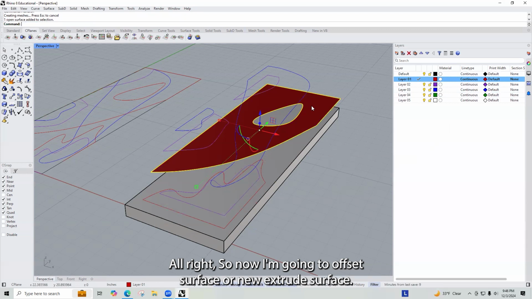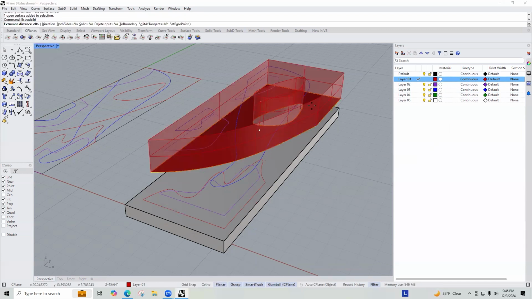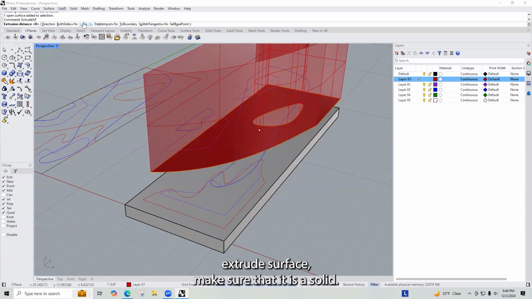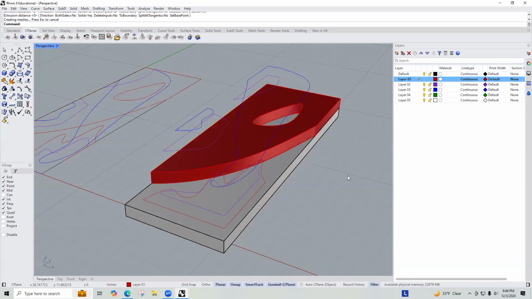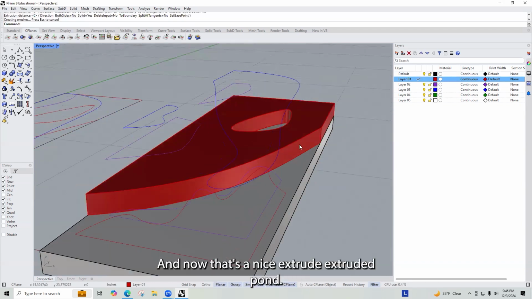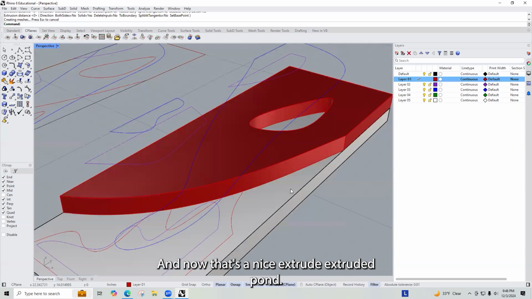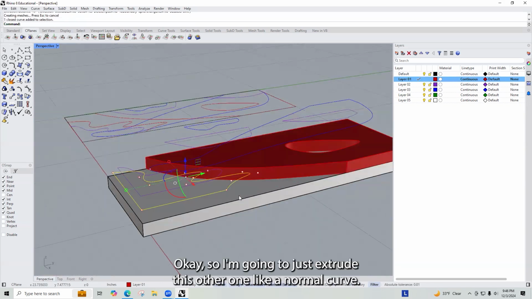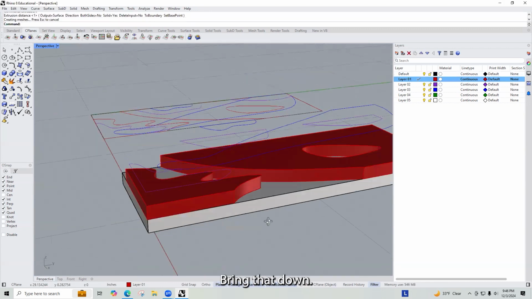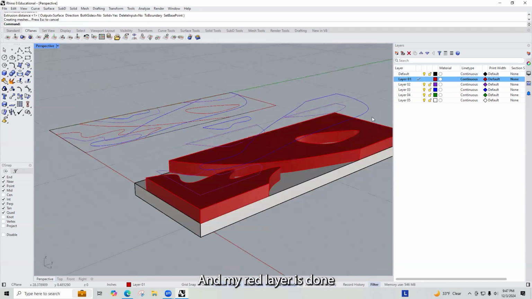All right, so now I'm going to offset surface, or I can do extrude surface. I'll just do extrude surface, make sure that it is a solid, bring it down, and now that's a nice extruded pond. Okay, so I'm going to just extrude this other one like a normal curve, bring that down, and my red layer is done.